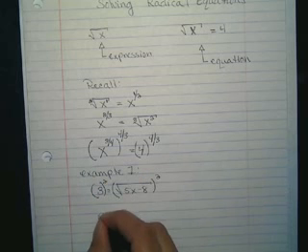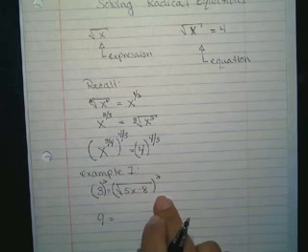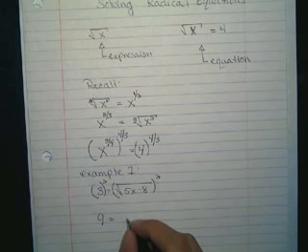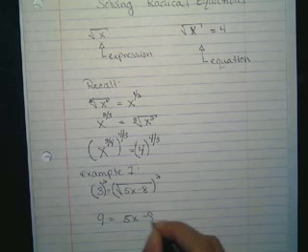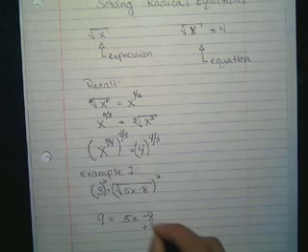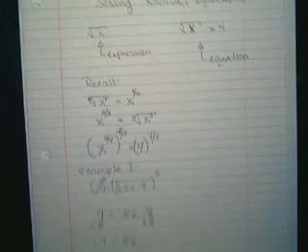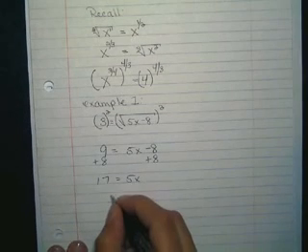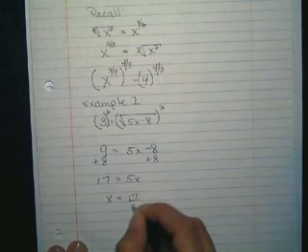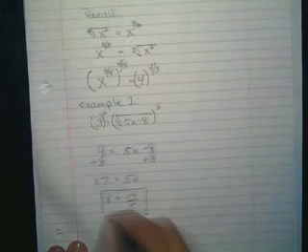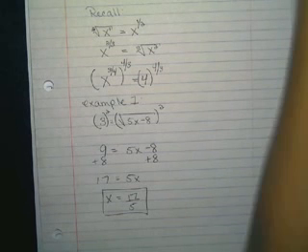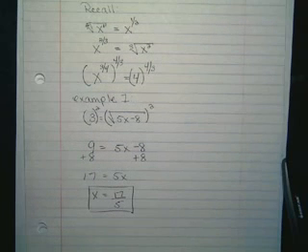So 3 squared is 9. And when you square that radical, it goes away, leaving us with 5x minus 8. Then add 8, which is 17 equals 5x. And then divide by 5, leaving us with x equals 17 over 5. And that's our answer. The first 4 problems on your homework will look a lot like that. Okay? Yeah, not bad, huh?